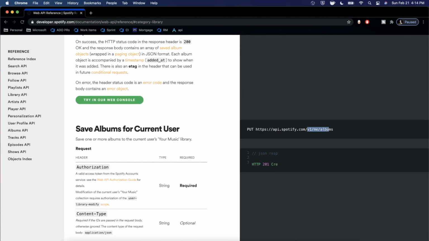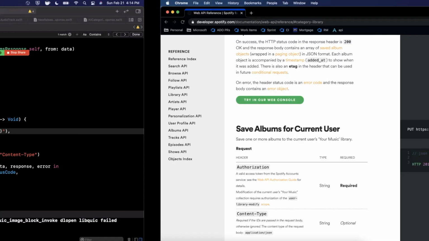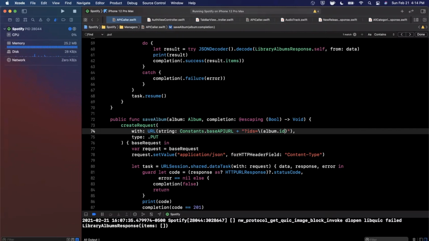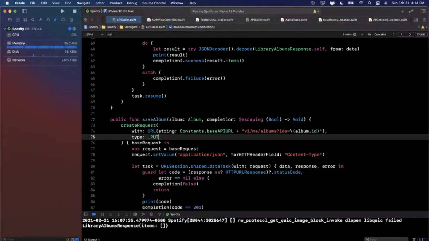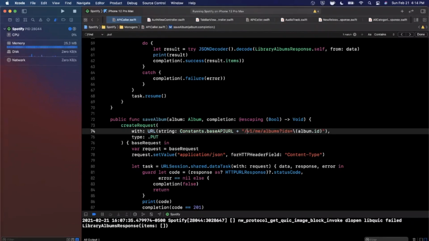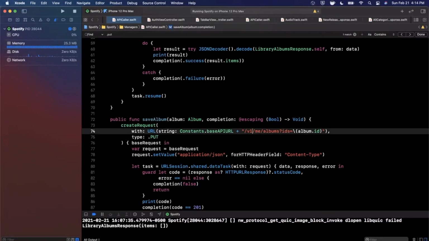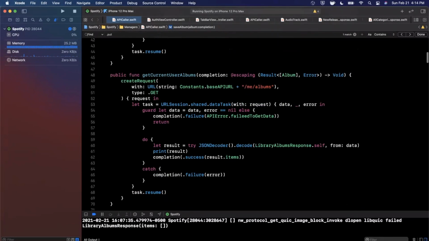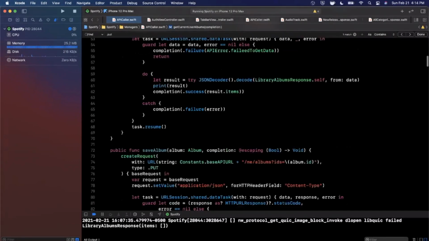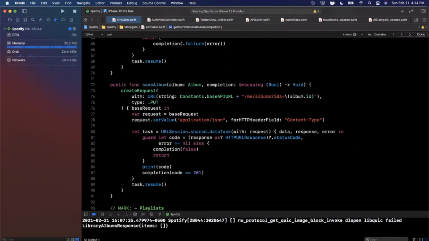So this is going to be v1/me/albums. So we'll go ahead and copy and paste it. And that should be sufficient. I think we need a slash right there. Actually, I don't even think we need the v1. I keep making that mistake. We just need the actual path. Our base URL holds the actual version. So we'll just say /me, just like we did up here. And now we can actually go and call this function.